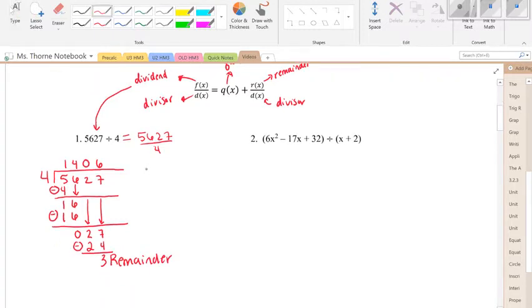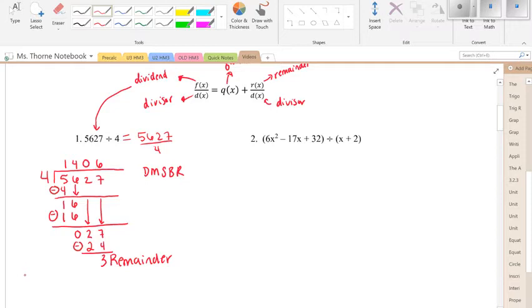So what did we do? We divided, then we multiplied, subtracted, we brought down, and then we repeated the steps each time. The way that I like to remember this is, does McDonald's sell burgers? It helps me remember the steps, and I'll write that out in just a second.